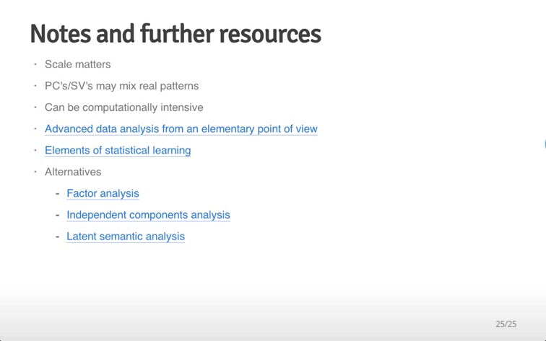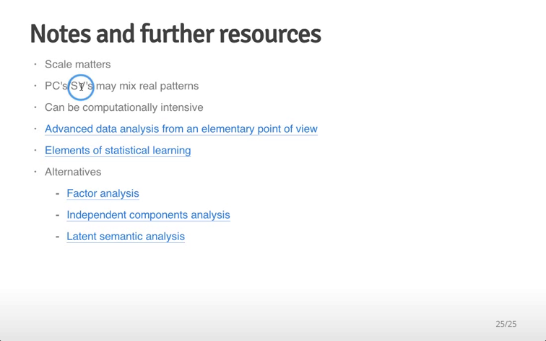So I've talked a lot about the singular value decomposition and principal component analysis. The right singular vectors of a data matrix, or the left singular vectors of a data matrix, can be used to represent common patterns in the data sets. But remember that the principal components, or singular vectors, may represent a mix of the real patterns that were used to generate the data set. So you have to pay a little bit of attention and be careful in interpreting singular vectors as corresponding to a particular observed variable.